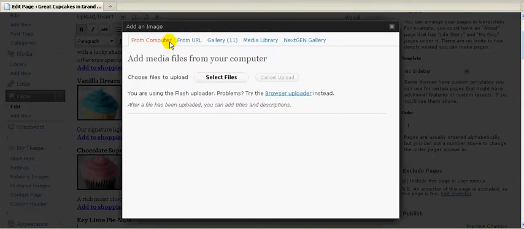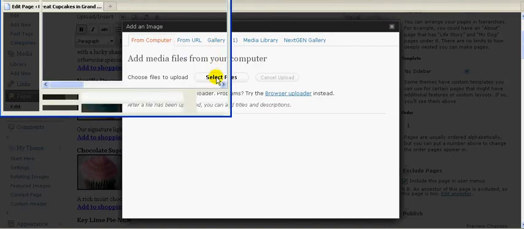I'm also assuming at this point that you're going to go grab the images that you're loading in here off of your desktop, off a flash drive, somewhere on your computer. Once you load them and follow this process, it will automatically put them in your media library. But this tutorial is assuming that you have not loaded any pictures of the new flavors in your media library. They're coming directly off of the original source, a flash drive, on your desktop, etc. And we're also assuming that these are the original size photos that came to you from a photographer or you took them yourself. Most of the time when you take a digital photo, it's a very large photo for web purposes, and so we'll show you how that's going to shrink down here in just a minute.